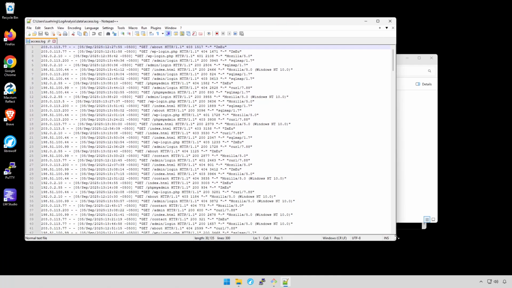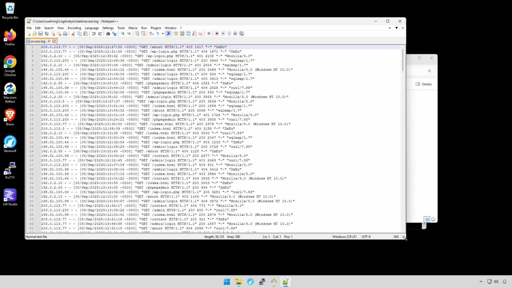And so what we're looking at here is an access log that is in common log format, or CLF. You might hear that. We see the different hits on this website. It's a WordPress site, and so we see all kinds of hits coming in. From this, the IP address 203.0.113.77, happened on September 5th, and someone trying to get WP login. And then we see the user agent field here as well.